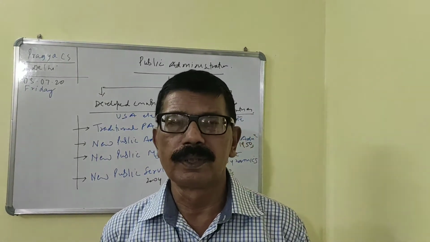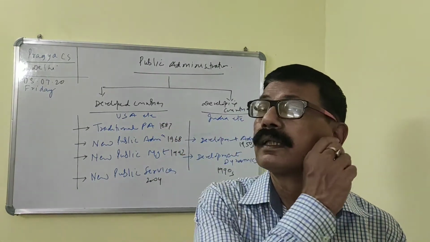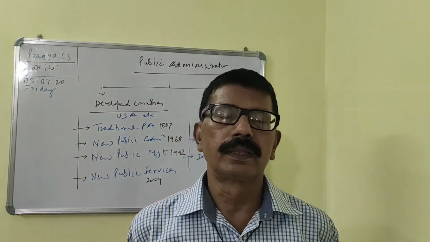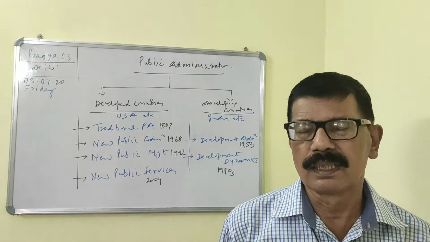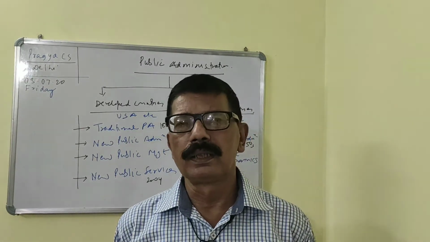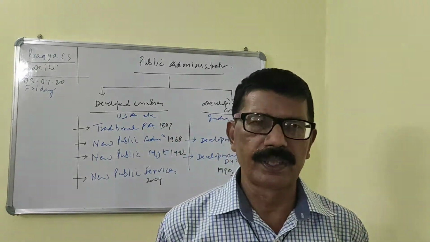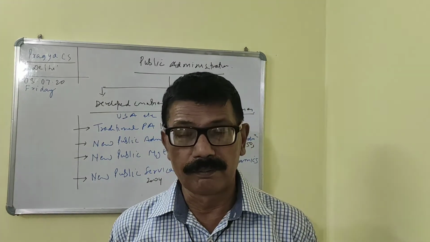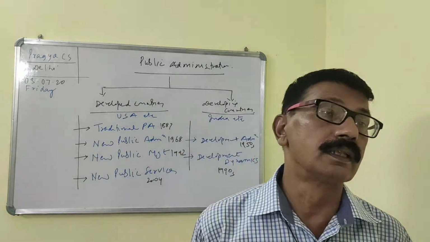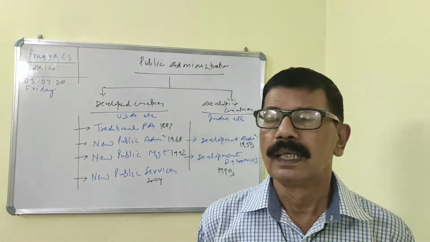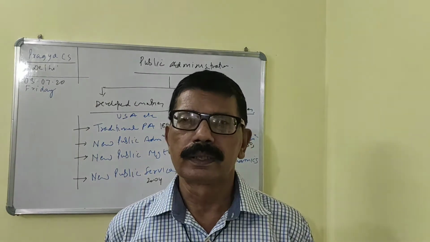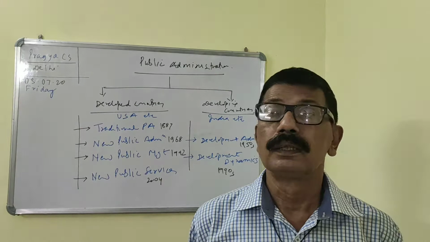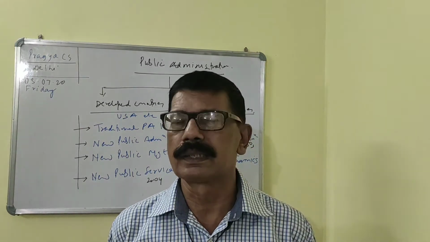And Woodrow Wilson had several opinions with regard to administration. First, politics-administration dichotomy. Second, public administration as a field of business. Number 3, public administration as a science. And number 4, a comparative approach to the study of public administration. Getting the point, he said that to bring efficiency and perfection in public administration, it is imperative to adopt a comparative approach to learn the distinguished features of other systems.